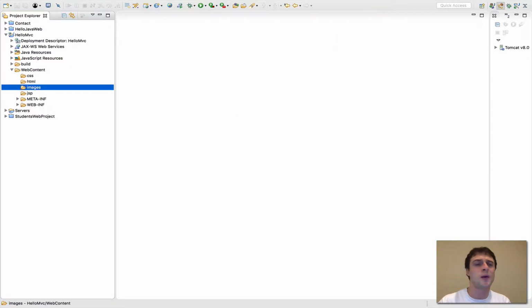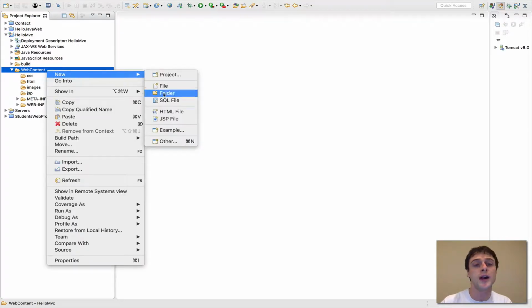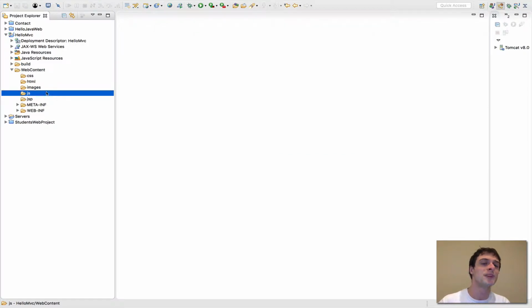Just like you've been doing in Web 1, this is the directory structure for the front end of the website. Basically everything Web 1 taught you, that's all the view, and that's all stored in this WebContent folder. Oh, maybe you also have a JS folder for JavaScript, that sort of thing.